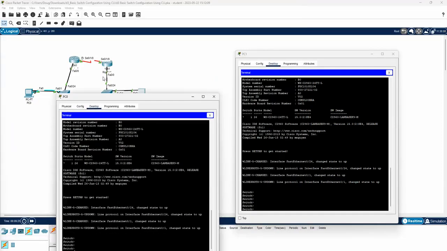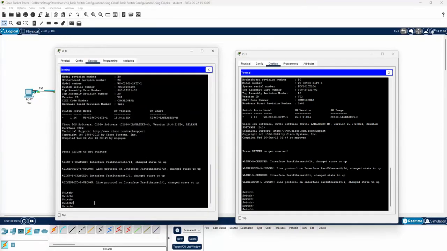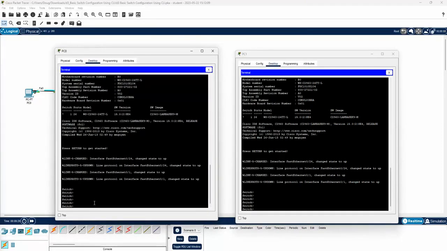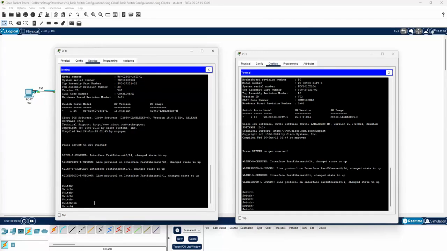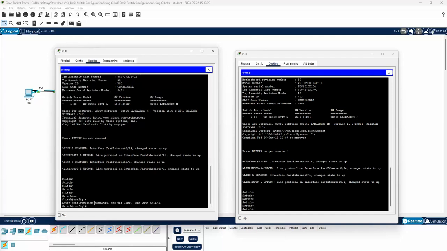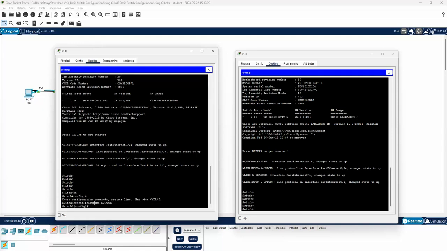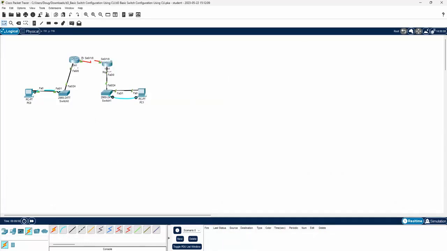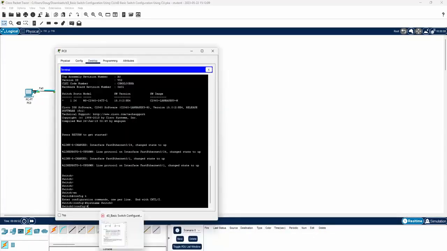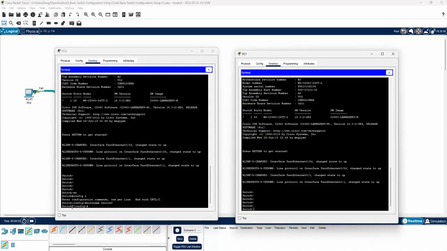Alright, we're on PC 0 here, so it's the first thing we have to do. We have to get into enable mode, right? And then we'll go into config T, and what is the command? Hostname switch 0, and you can see it has changed. You can see that it has actually changed name immediately, so it went from switch to switch 0.